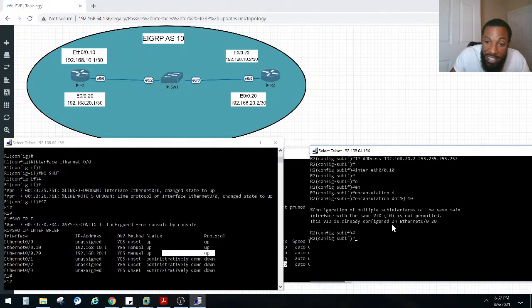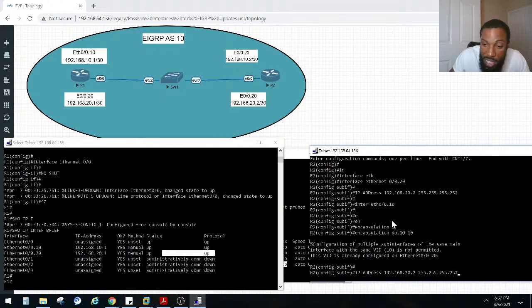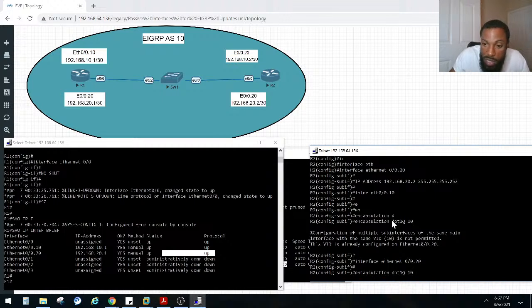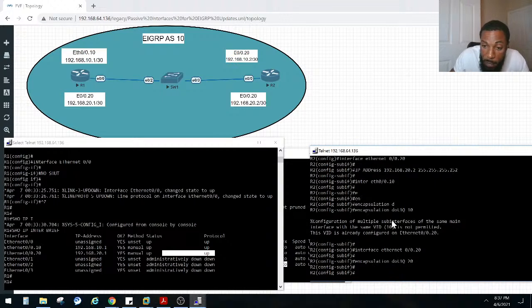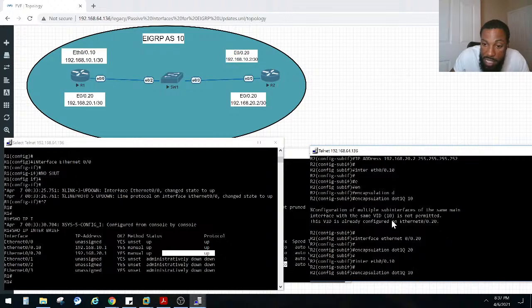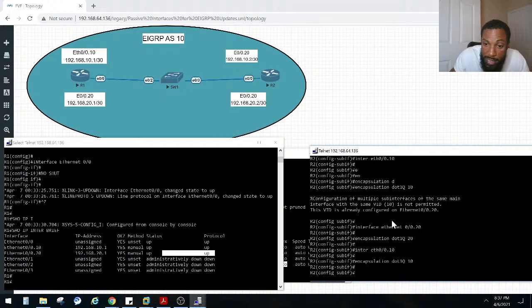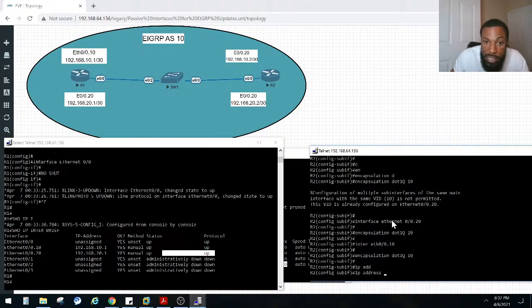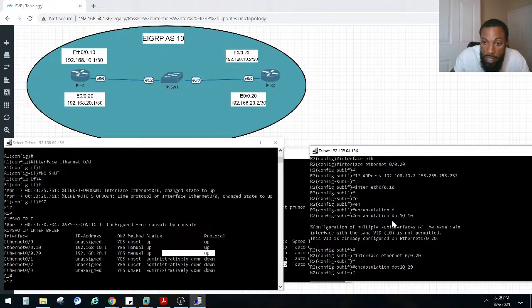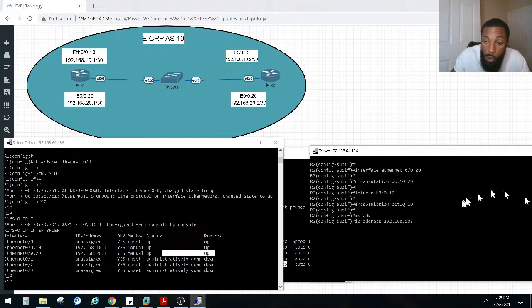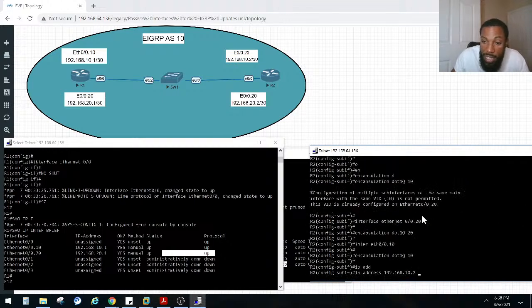So let's go ahead and fix that as well. Let's go back to that interface, which was .20, right? This guy. And we changed the encapsulation, which was .1Q20. Now we can go to interface 00.10 and change his encapsulation to .1Q10. And then his IP address was, let me type it out so that way y'all can see, 192.168.10.2, right? Because the other one's 20.2 and 10.2. And then we're going to show our work again. .2, Fat Finger Squad, 255.255.